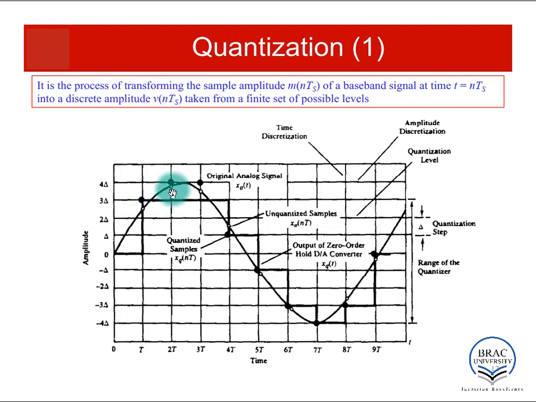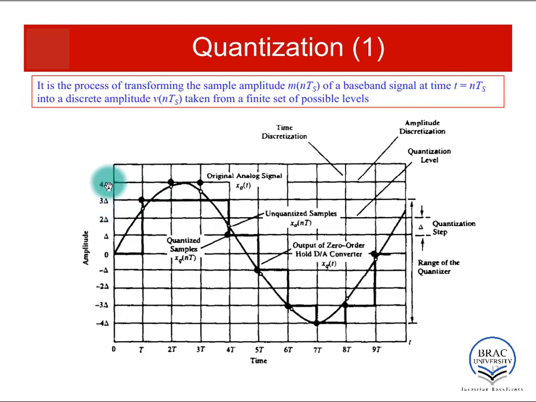Another example, let's say this sample, we are quantizing it to 4 delta, that's fine, because from the naked eye view it is closer to 4 delta. But what's the mathematics behind that? Let's say we are assuming two further divisions. One is at 3.5 delta, another one is at 4.5 delta. If a sample is falling between 3.5 delta and 4.5 delta, then we will quantize it to 4 delta. Let's say our sample value is 3.7 delta. Obviously 3.7 delta is greater than 3.5 delta and less than 4.5 delta, so we will quantize it to 4 delta. But if this sample was 3.3 delta, then it was not greater than 3.5, rather it was less than 3.5, and we would quantize it to 3 delta then.